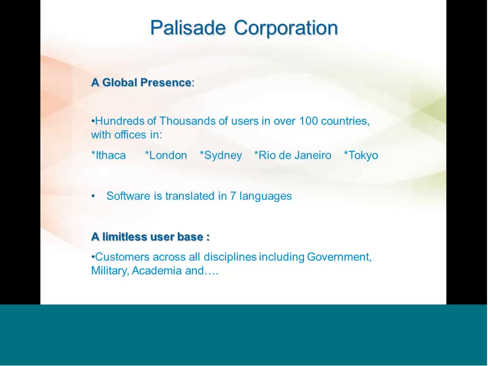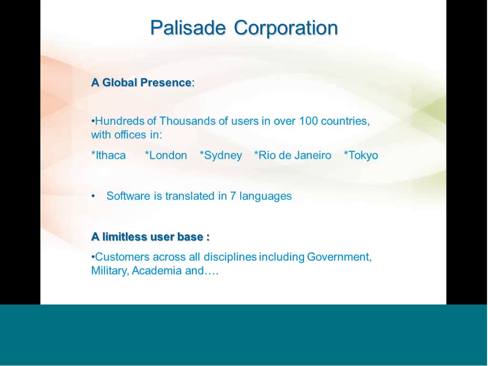Our software has also been translated into 7 languages, so it's nice if you're exposing it to your students, knowing that this is software that's used all over the world. We recently translated our software into Chinese, which has opened up a huge market for us. And since our software is an add-in to Excel, anybody that models in Excel can use our software.